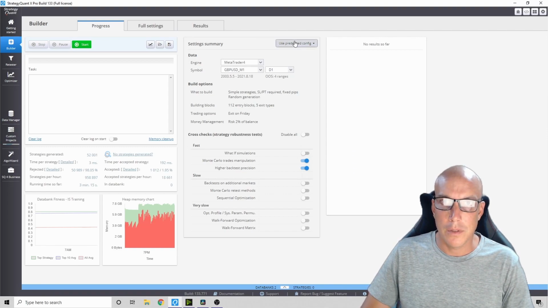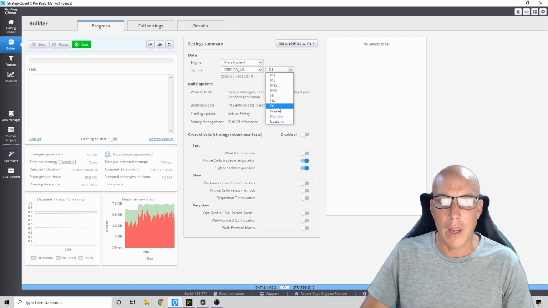Let's start with the first one, with the trend following. I'm going to use this Great Britain US dollar, and someone was asking me about time frames, which ones you can use. Well, you can pick any kind of time frame you want. Any type of algorithm you want to create in any time frame, they've got it, but we'll just do the daily one. So that answers one question.